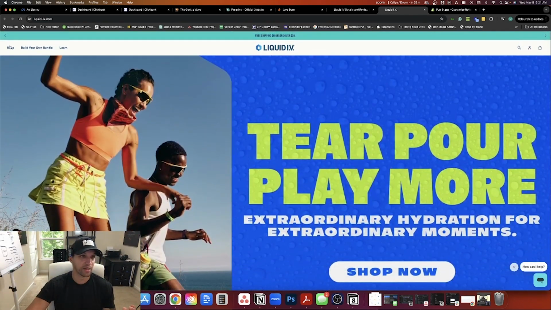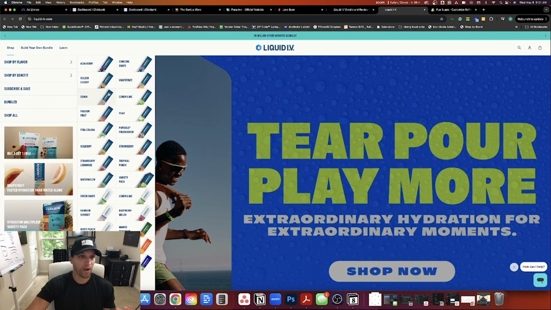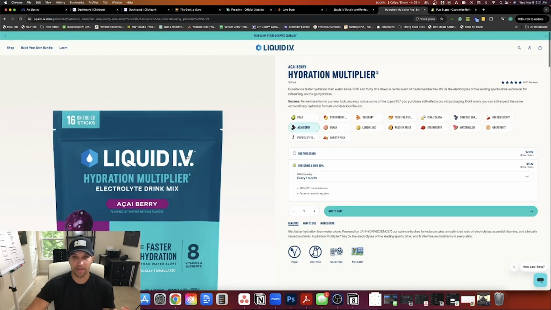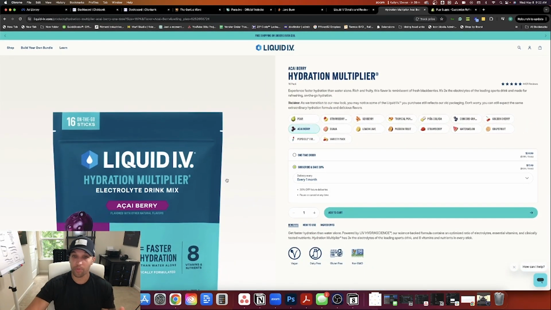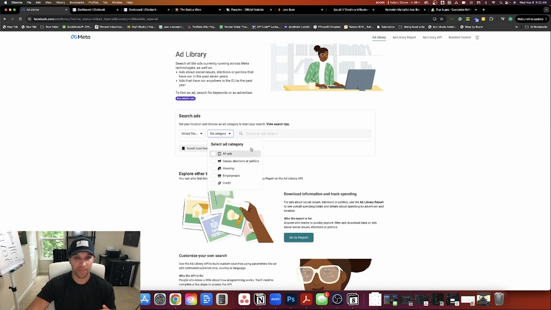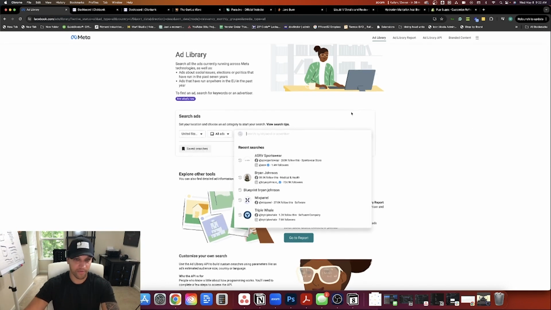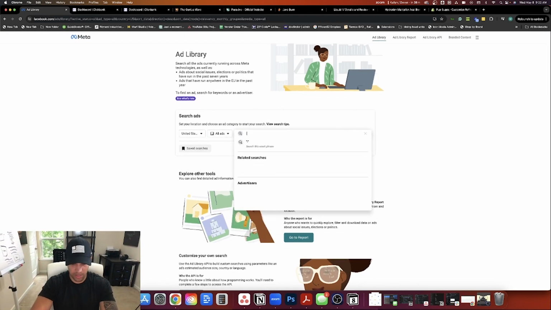And if we go to their product page, we're probably going to find it's not built for super conversions. I'm not going to send cold traffic directly to this page. So another way to check this is to go over to the ads library, go to all ads for Facebook, and type in, let's go with Liquid IV real quick.